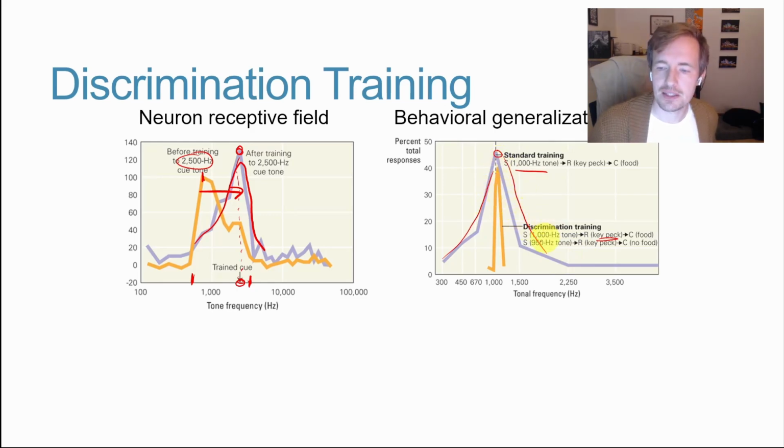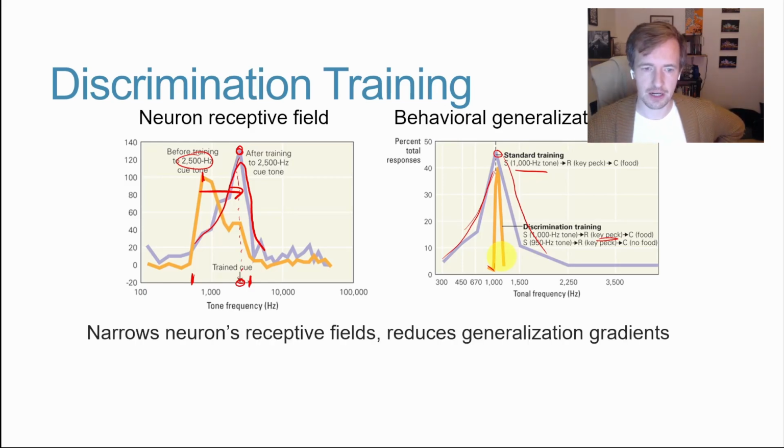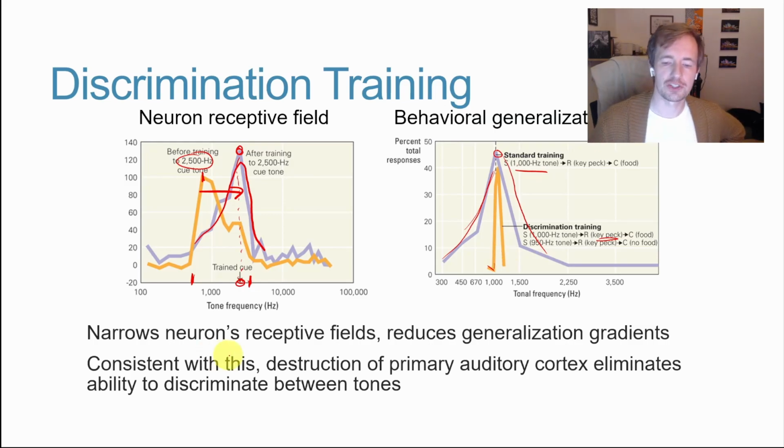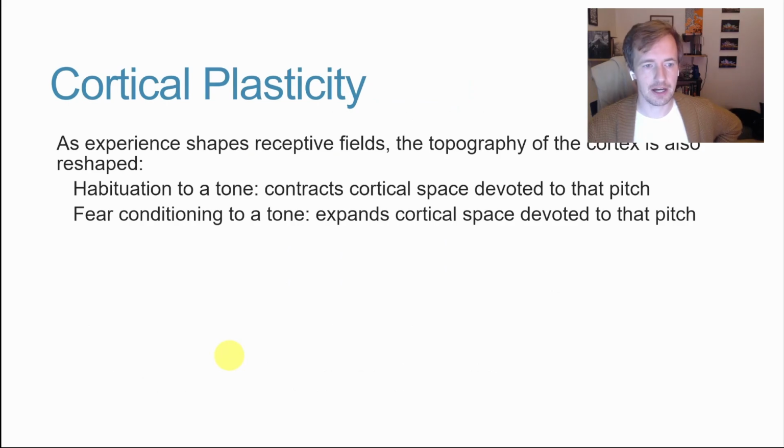What we see is that this broad purple is now going to get really constricted. It's going to get very, very thin here. And the same is true for the neuron that underlies this. That neuron's receptive field is also going to shrink so that it can better discriminate those really tight frequencies there. So the neuron's receptive fields are going to change over time with experience.